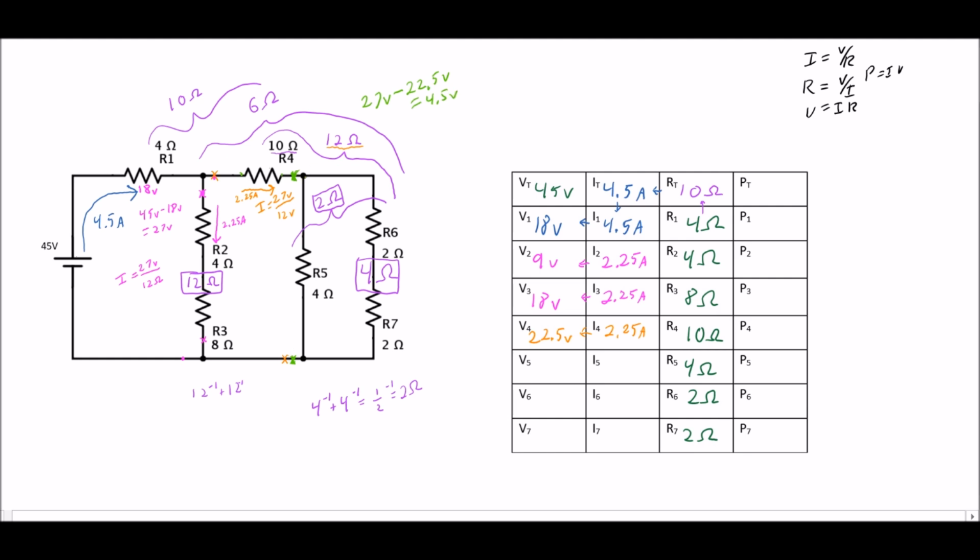So going across this branch will be 4.5 volts, and across this branch will be 4.5 volts, because they're in parallel, they're going to have the same voltage. This resistor by itself will have 4.5 volts going from one side to the other. We know its resistance, and so we can actually figure out R5 right now. R5 is 4.5 volts, and now that we know that, we can figure out current by dividing. When we do that, we get 1.13 amps for that resistor.